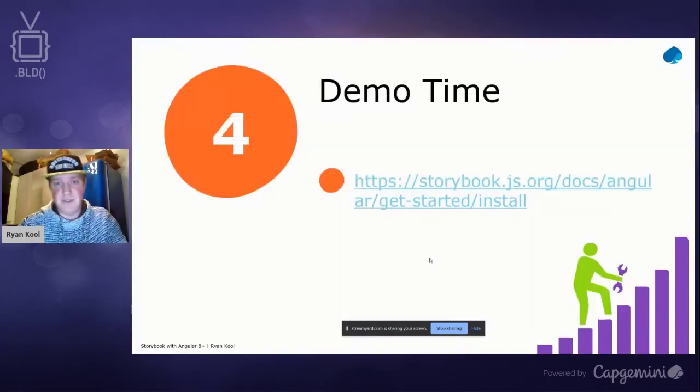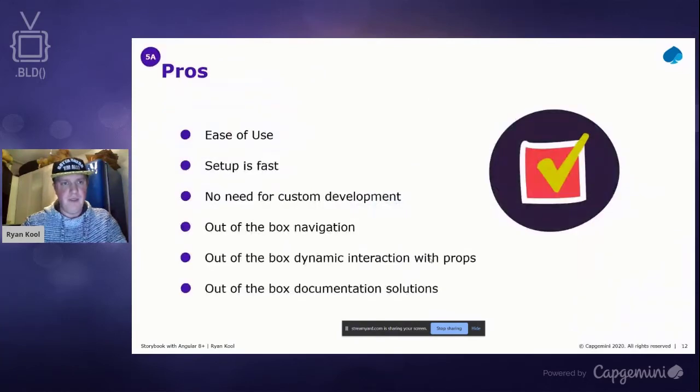So let's go back to the presentation because that was my demo. So off to the pros and cons. One of the pros, of course, is ease of use. It's really easy to use Storybook. It's easy to make these stories. The stories are created in seconds. I normally write a couple of stories every 10 minutes.